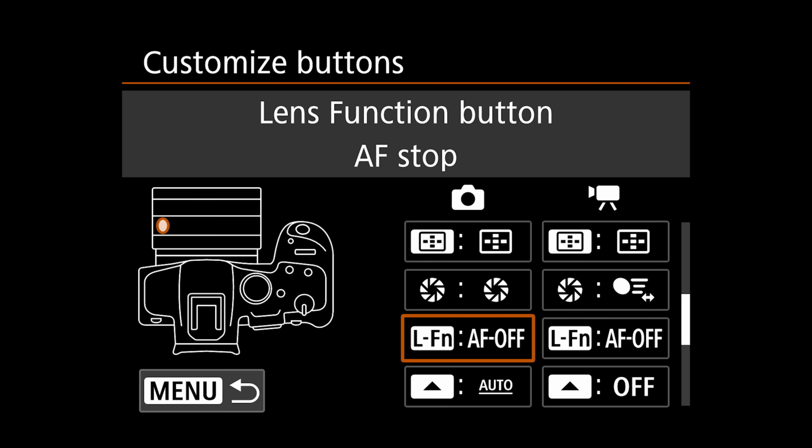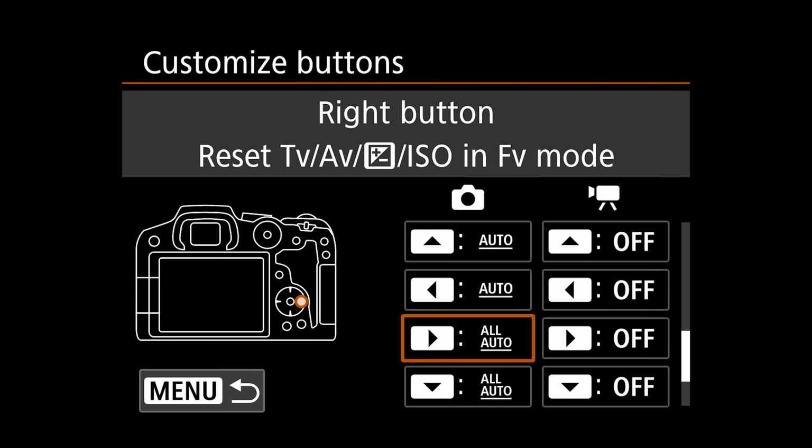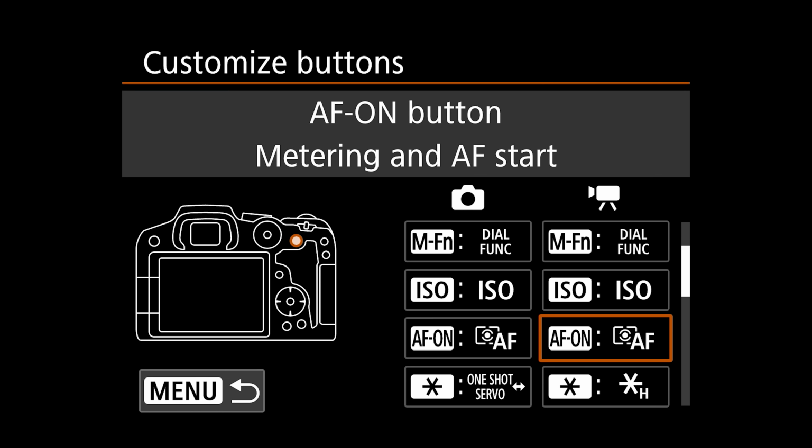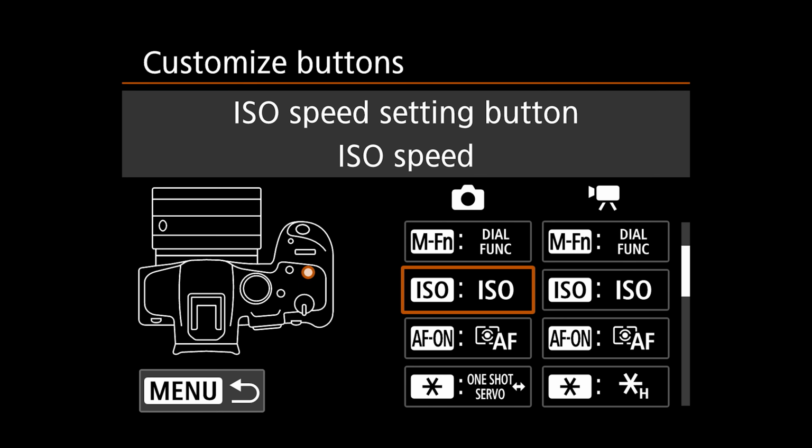But you could see that all of these other buttons can be changed right here. So it's real easy. You go through and you just select what you want it to be changed to, whether it's photo or whether it's video.